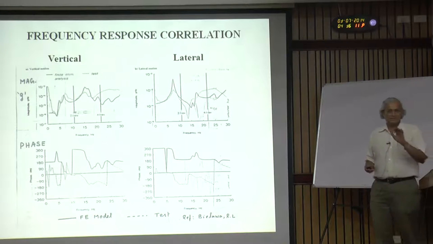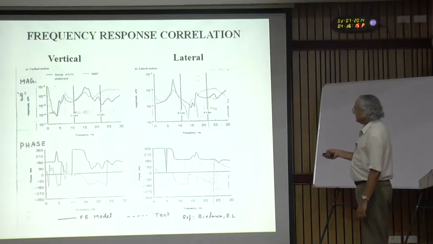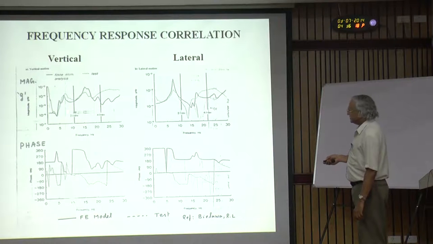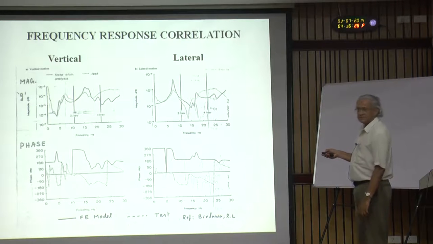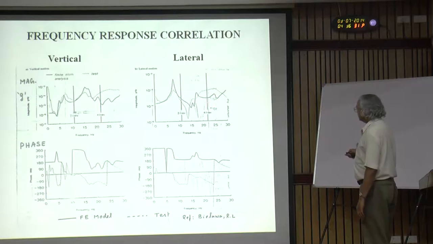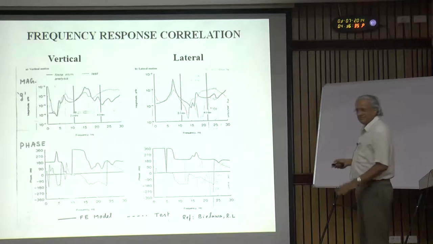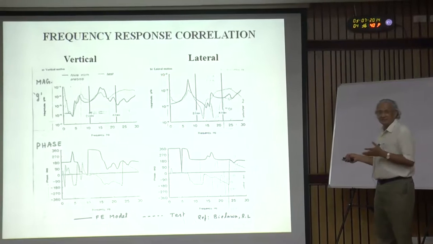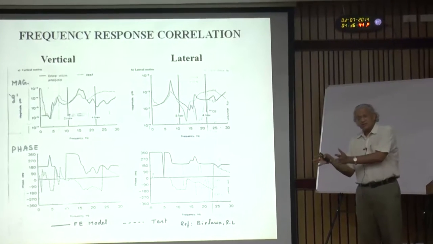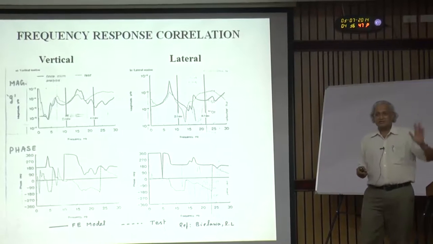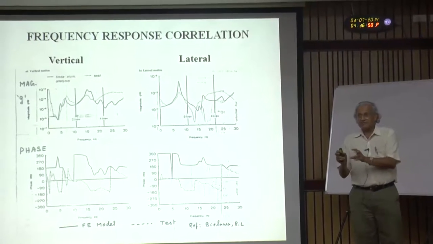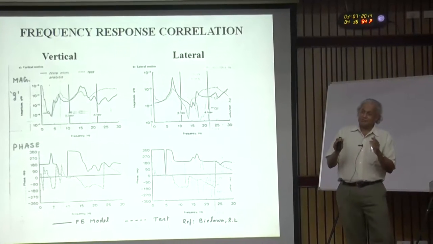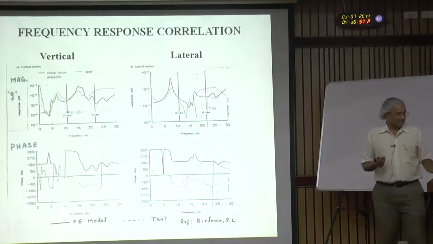And here, this is just a frequency response calculation. I'll show only the magnitude of a fuselage, and this is the phase. See, this continuous line is the test. This dash is the theoretical model prediction. You will see here in the lateral direction, they are very far away in the mathematical modeling. You shake it, you measure the frequency and the vibratory level. Test data to your analysis model. So you do a test, then you keep refining your model. You keep changing the values and parameters till reasonably you get, okay, now you say this is my fuselage model for my analysis.